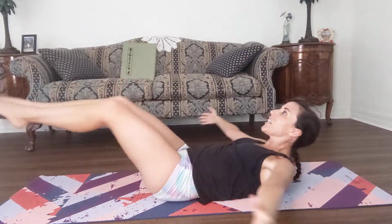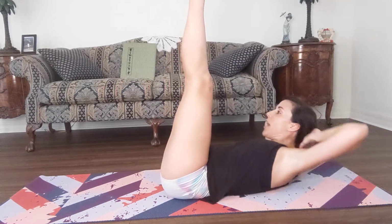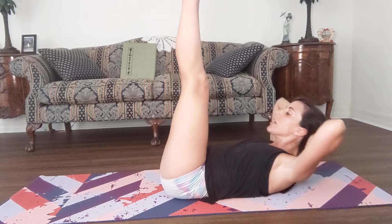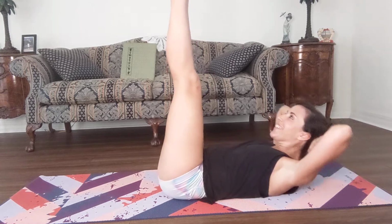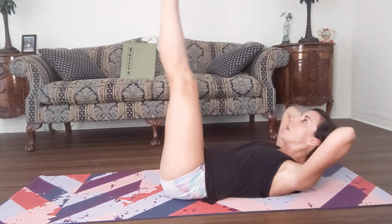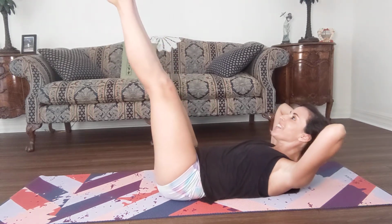One more. Lift those legs all the way up. Head, neck, and shoulders still raised. Bring those hands right up, right underneath your head, and we're gonna start to lift and lift. Lift and lift. For those of you who've been with me a long time, you can lower those legs down to 75 degrees right here.